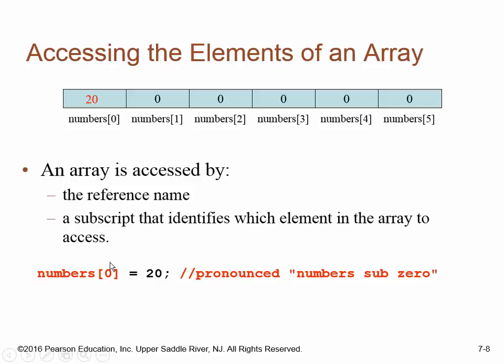And you say, well, what if I have an array and I want it to be able to change sizes, get bigger and smaller? Then you don't want to use an array, you want to use an array list, which we talk about at the end of the chapter. So again, when you access the elements of an array, this is typically read as it says here, numbers sub 0. Or sometimes numbers subscript 0, or sometimes numbers index 0. But most of the time you find people say sub, short for subscript. And again, remember, arrays always start at sub 0. So with an array with 6 elements, the first element will be element 0.